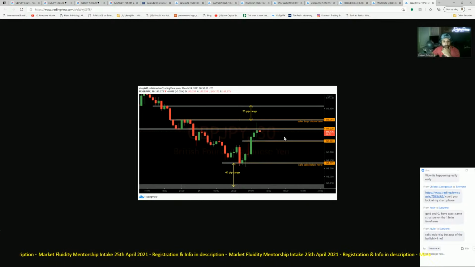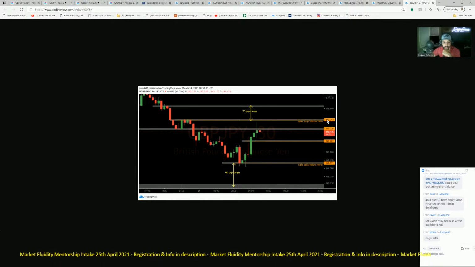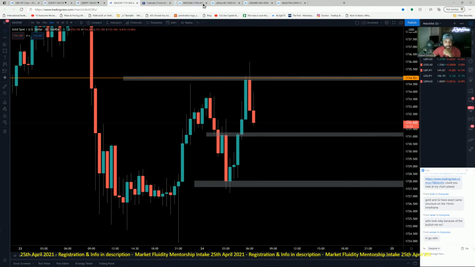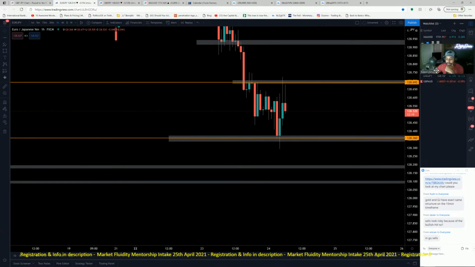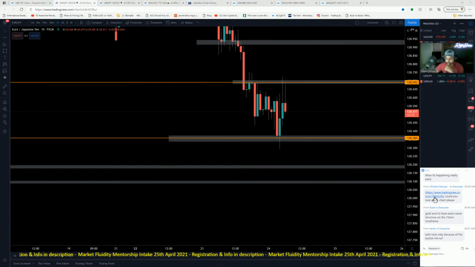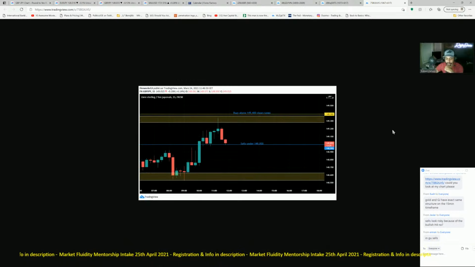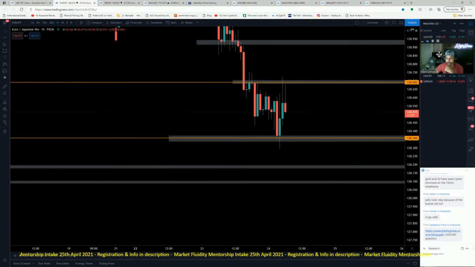All right, what's going on over here? We have safer buys above 149,400, looks good. Sells below 149, same idea. Let's see what happens, how price positions itself here. Let's take a look at this chart, and then we're going to take a look at pound USD. All right, perfect. Let's take a look at pound USD over here.